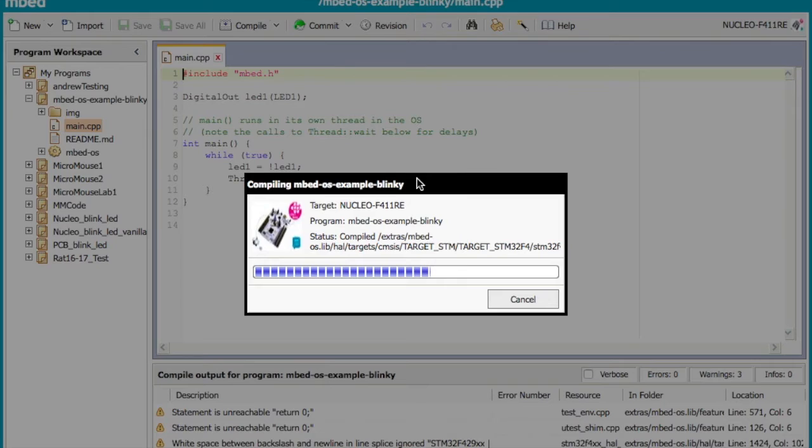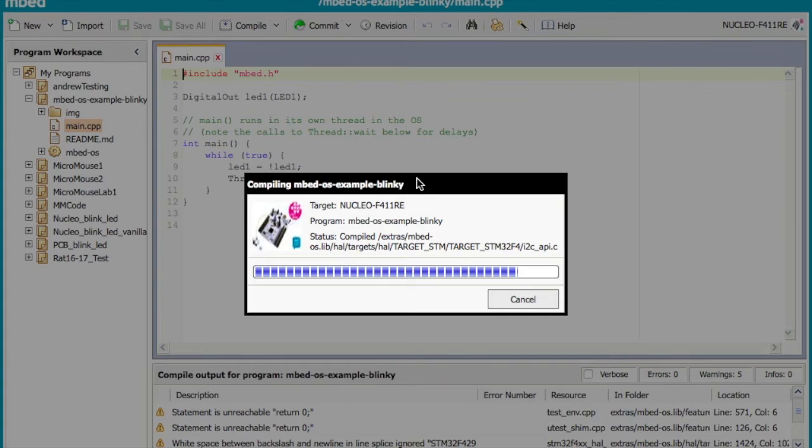This is what we just made. Plug in this, and then this little bottom part you break off, which is the programmer. So at this point, we have the Nucleo with the programmer still on it right here. Some of yours will already be broken off, but don't worry about it. Everyone has to break it off anyways.